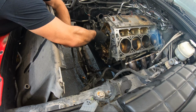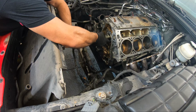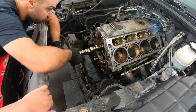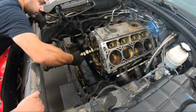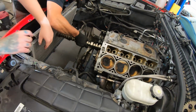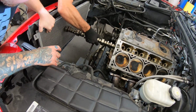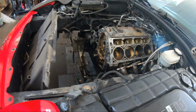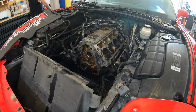I do like a slow twist and pull process when I do it. Oh, we're so close. Oh, literally. I'll probably need your help. Tight fit. Yeah, it is a tight fit.